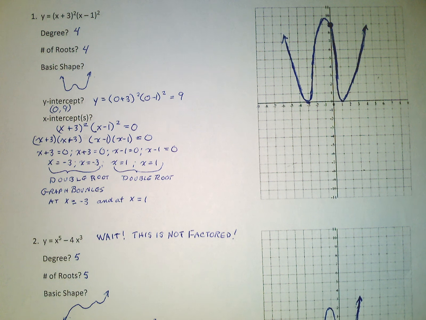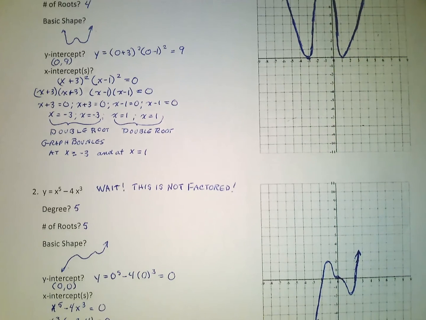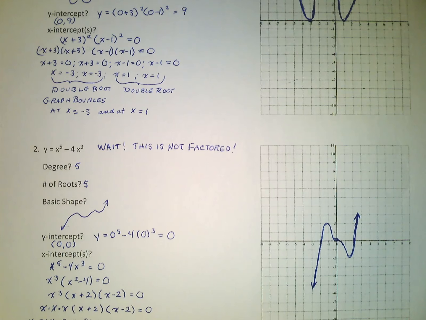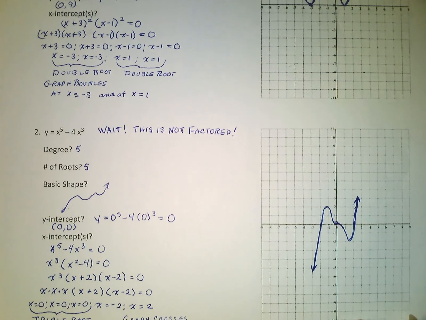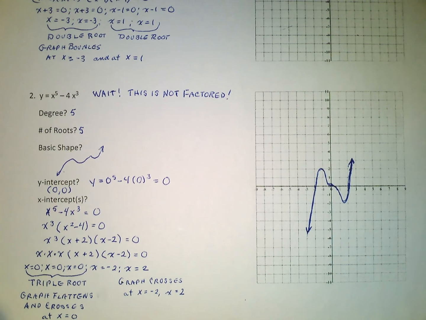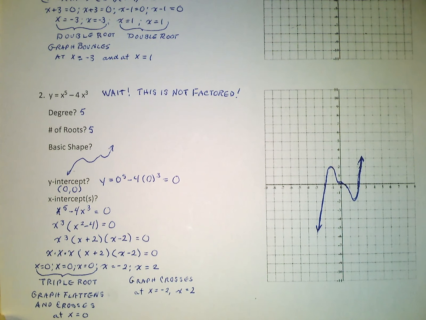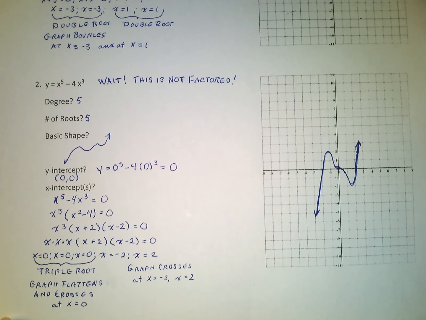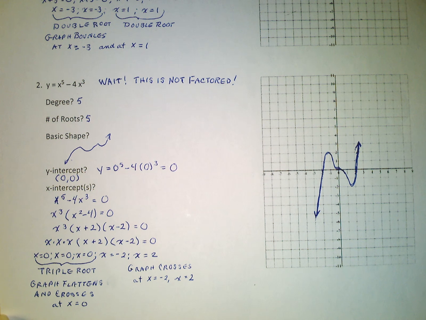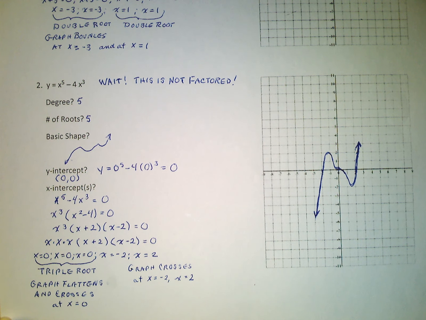the second one took a little longer maybe because it had to be factored first. So I'll give you a chance to look at the second one here, if it will let me. Now, this graph did not look exactly like the prediction, but it is still a positive cubic.